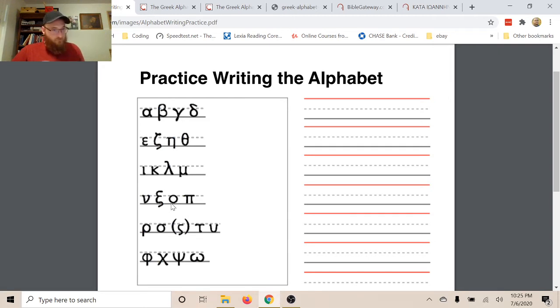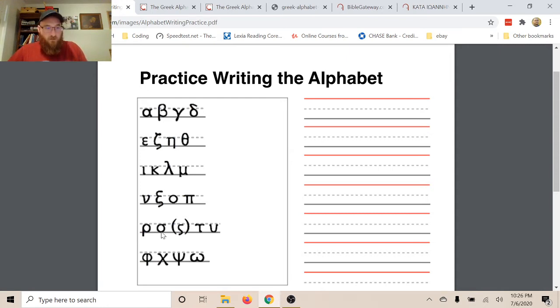Okay, so Omicron. This is a fun one. It's the O sound, the same as in ought, or got. Right? Okay, P. It looks like this and makes a P sound. Pipe. Pill. Pepper. Pile on. Alright, rho, which looks like a P. Row your boat. It makes an R sound.